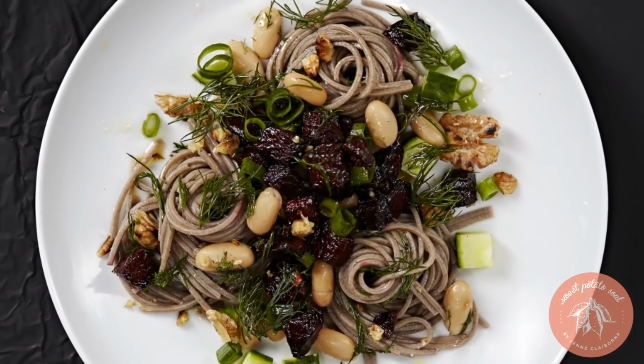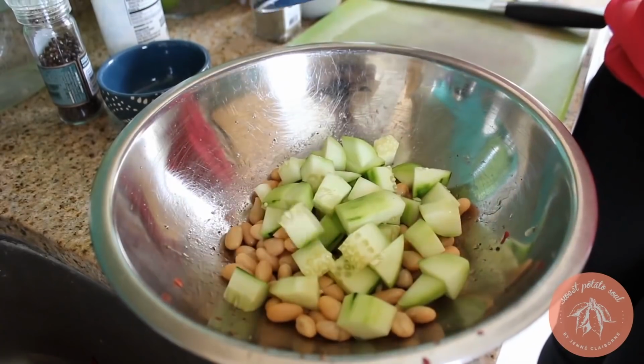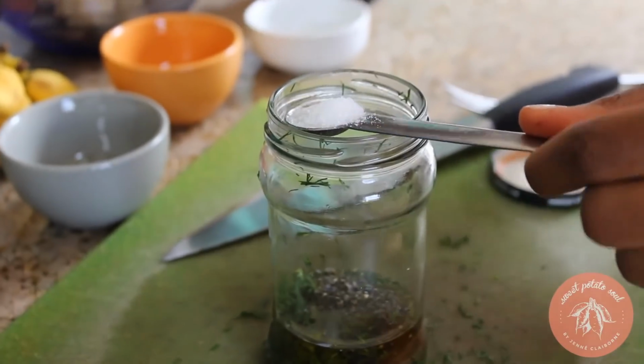I love this one. For something a little different, you've got to try my beet soba noodle salad. I love this one. Now, this recipe is actually adapted from a cookbook called Salad Samurai, which is amazing. And in the recipe, you use beets, cucumber, and you basically toss that with soba noodles, but with this really tasty dill dressing. I love it. It's wonderful all year round, but because it's a cold noodle salad, it's especially good in spring and in summer.